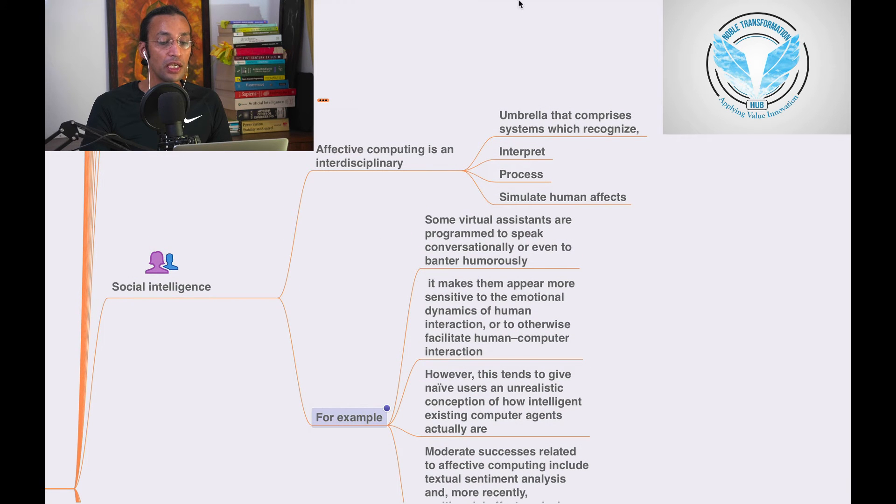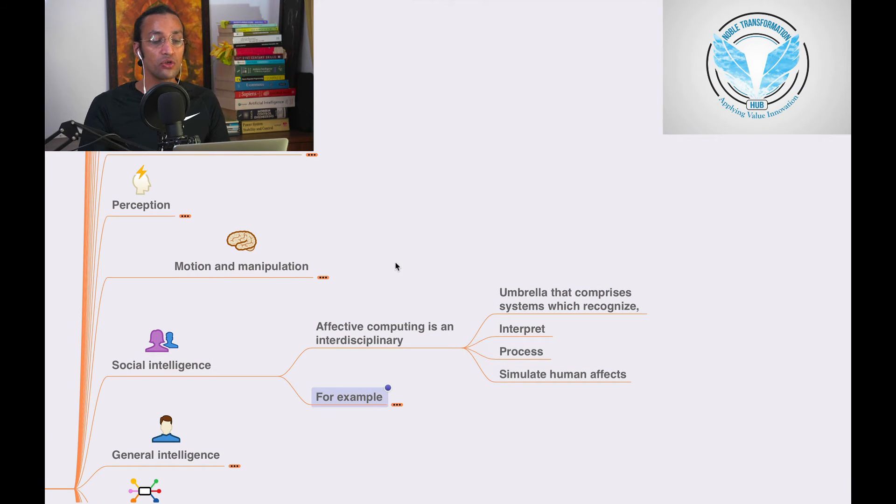In social intelligence, it is also evolving where how we do interactions socially and how we behave is used in AI so that robots and other programs can behave accordingly. They can learn and it is used for problem solving and other applications.